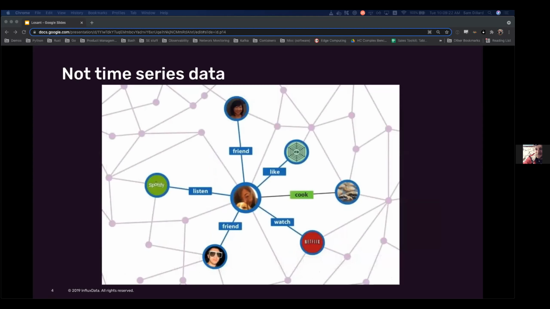This is an example of not time series data, but it's still data that's very common, right? You have users that use certain applications, and you may have a machine learning algorithm that predicts what people like. That's useful information, but it's not time series. There's no point in storing time stamps necessarily for a query where you want to understand who likes what, who interacts with what applications and things like that. So time is not relevant here.